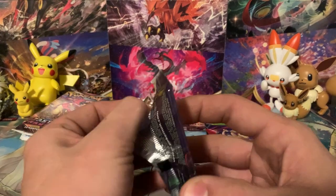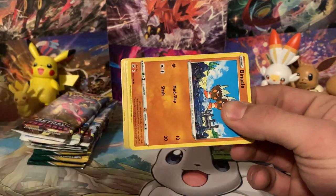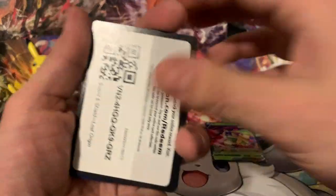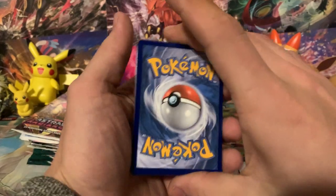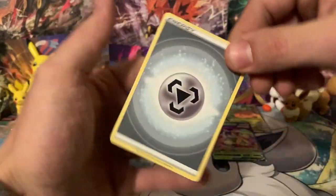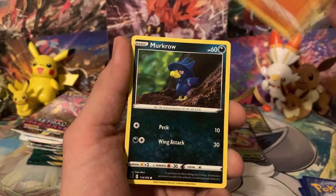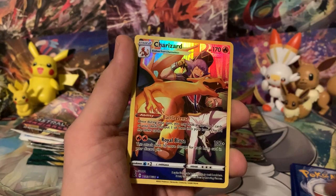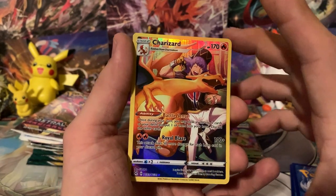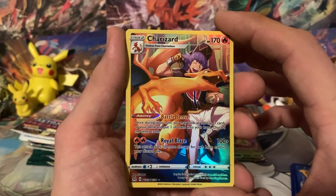Maybe we'll get the Alt Art Giratina out of this pack. Maybe we'll get a different Alt Art or a gold card — just manifest, right? Alt Art Giratina. There's a code card for you guys. We'll say a Leaf Energy — we get a Metal Energy. We got Shedinja, Seviper, Binacle, Murkrow, Wurmple, Clefairy. Can we get a Trainer Gallery? Yes! And we got a really, really good Trainer Gallery too — perfect for this box. We get Charizard from the Charizard UPC!